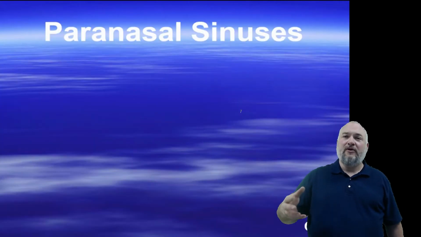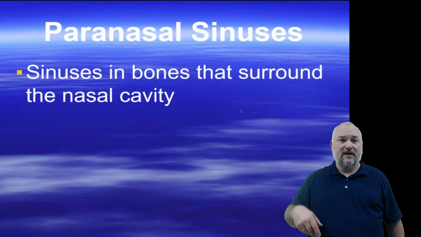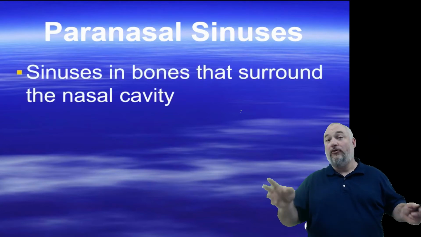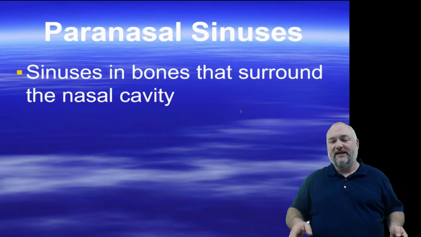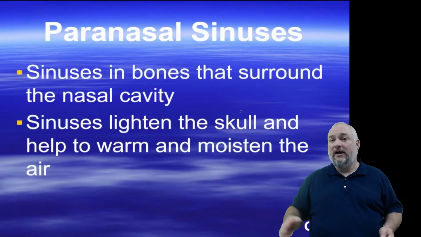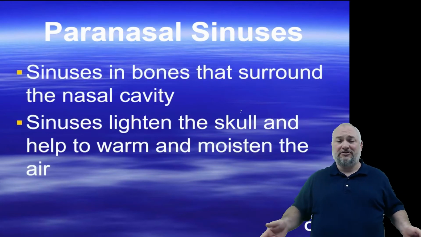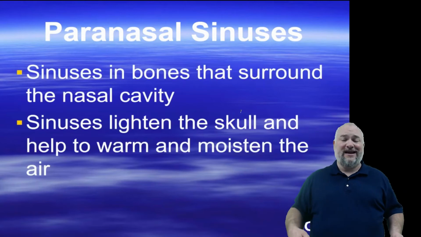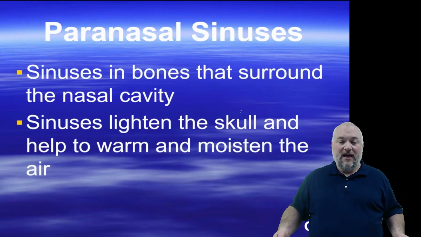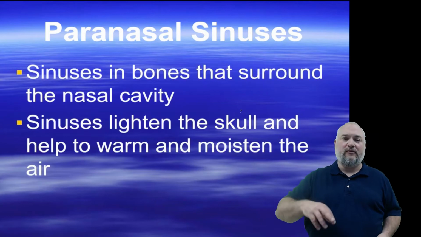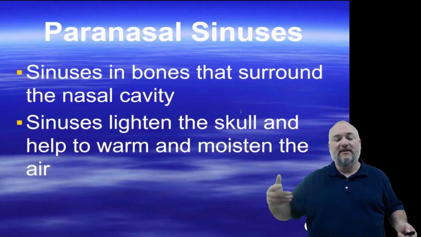All right, so now we're going to go back into the sinuses. They're holes in the bone surrounding the nasal cavity. They, one, help to lighten the skull. You don't want bone where you don't need it. Structurally, it's not necessary, and you don't want to add extra weight if you don't need to. And it also gives another pocket for more surface area and things to warm and moisten the air.